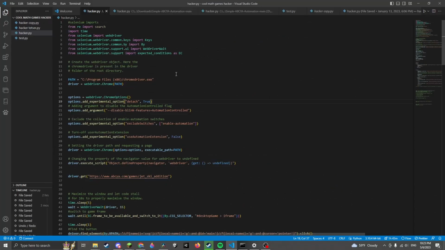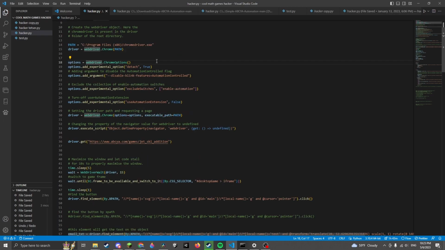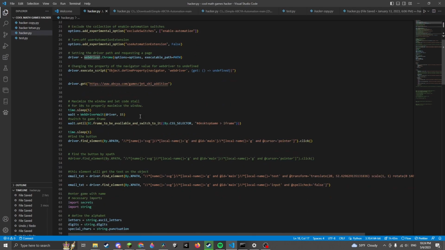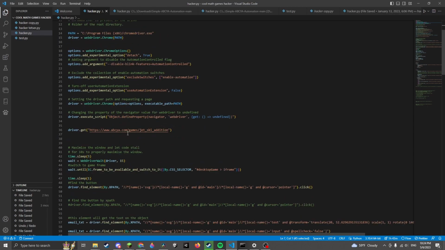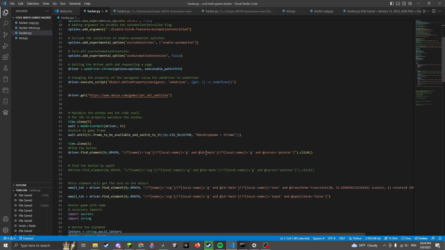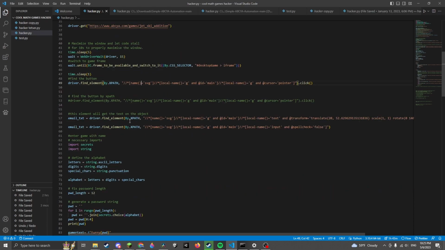Now, you might be wondering, how does this work? Well, I can tell you, it's not 100% magic, it's only 50%. How it all works is I open up a Chrome tab using the web driver. Then I go to ABCya, and then by using Selenium's web driver, you can click on different elements from the HTML, which would be the play button or the next button. And I do this by getting them by their XPath, and then I set some parameters for the local name and the ID main, which are all just different HTML elements.